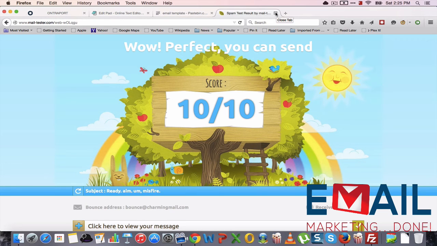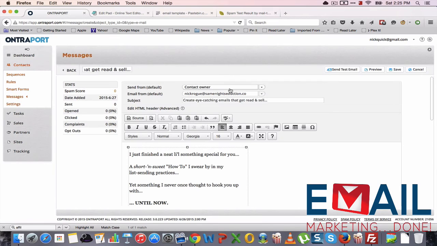Then all I have to do is go back over here into Ontraport and then save it, and then I can send it to my list, and I will have crystal clear, perfect looking emails. Like I said, this will work on any platform that has HTML formatting, and I recommend that you do HTML formatting as well as plain text formatting, just because it looks better, it's more eye-catching, and you can do all of these things. So use a hybrid method of both. This will work on Ontraport, this will work on ActiveCampaign, this will work on really any platform.